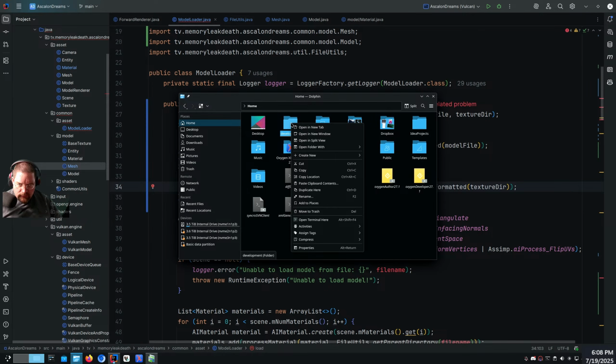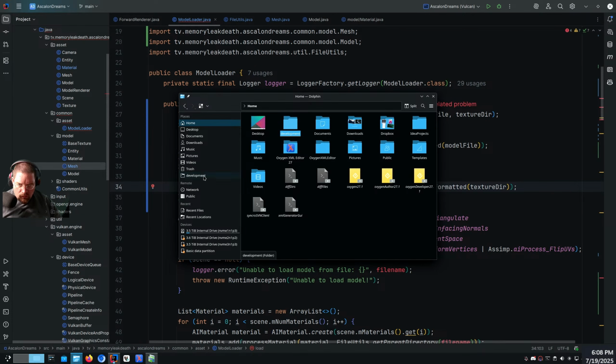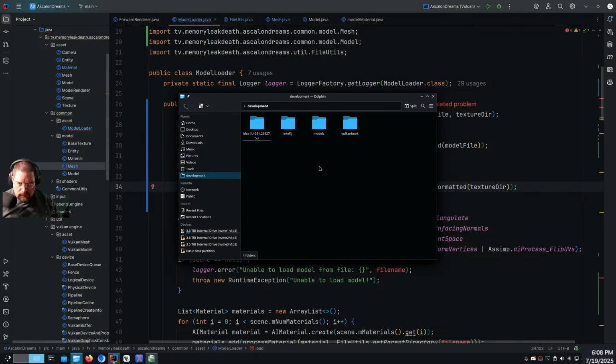Development. I'd like to actually pin this. Development models, textures.